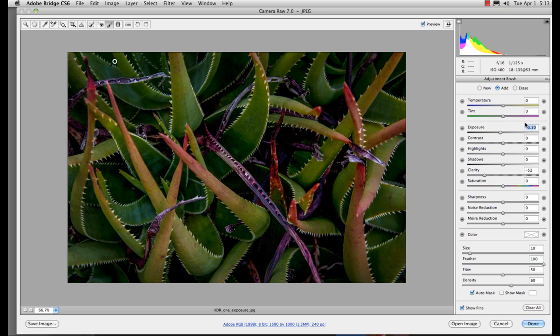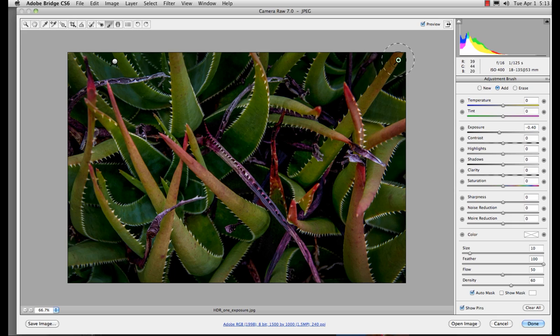If you do not want to use the vignette, you could also make a new brush in here, take the exposure down, and manually darken the corners. Make sure you have a nice, big, soft brush. I like to keep the flow and the density not at 100%, that way I can build up my effect.